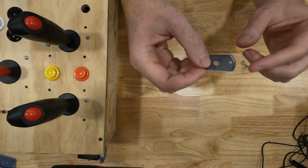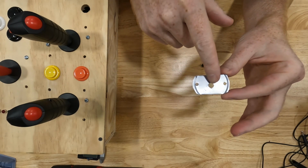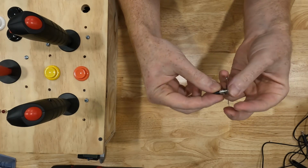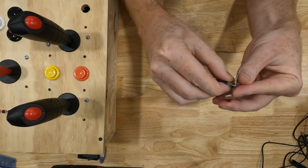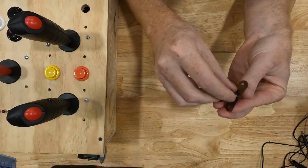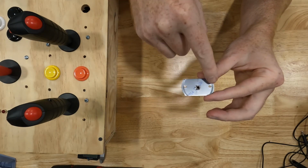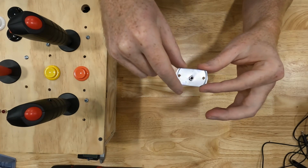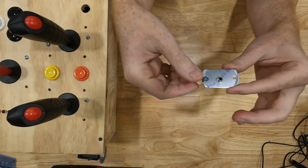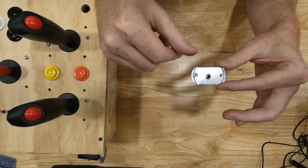Here's the result of the homemade flange that I made. So all I did was drill a hole in the center for our 3.5mm plug to go into. That hole size is drill bit H is what I used. It could be a little bit bigger. This one's a pretty tight fit. But this is a 7mm thread, so whatever clearance you need for a 7mm will work. And then I drilled 2 holes, one on each side of the plug that we can use for screws. So I've got some number 6 wood screws here that I'm going to use, and I'm using these screws because I have them. So those will go in here, and that's what we'll screw to our box.